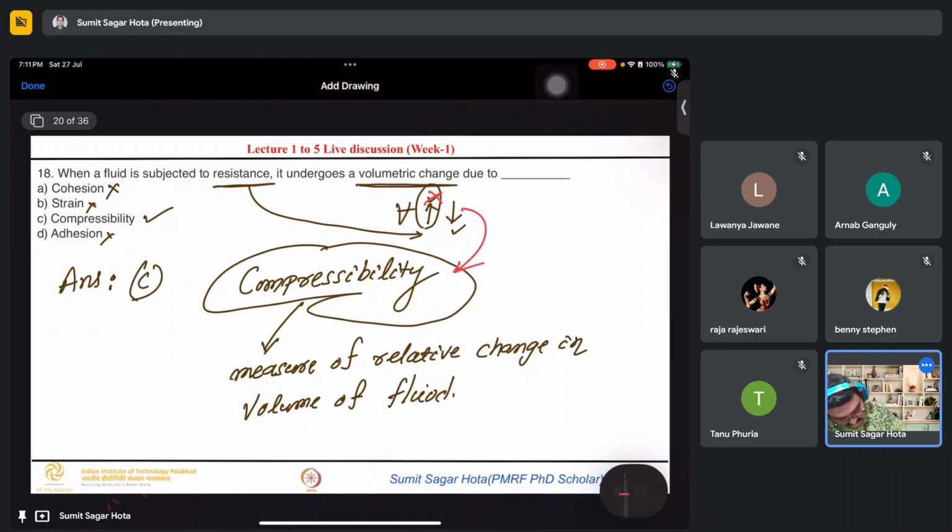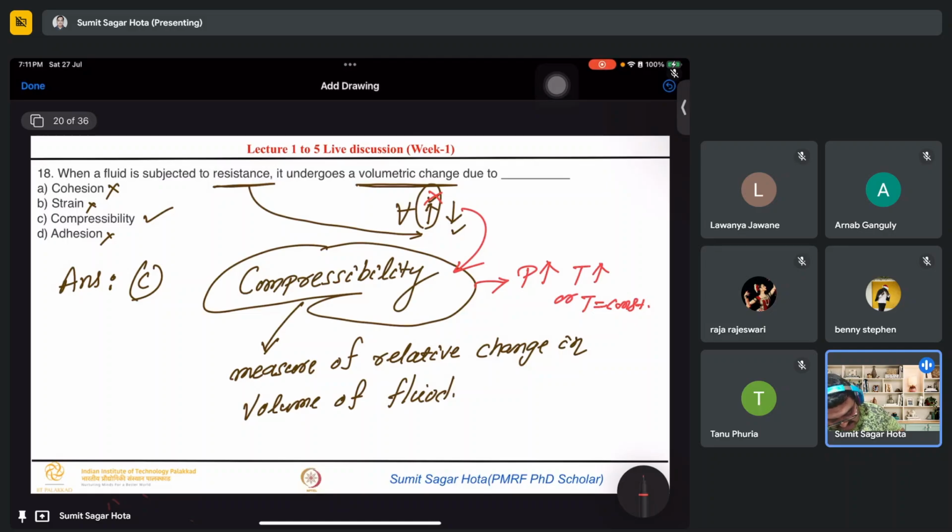And due to this compressibility, that means what? Obviously, due to this compressibility your pressure is going to rise, and because the pressure of the system is rising, the temperature is obviously going to rise, or it can be constant also. If the pressure rises, we can still make the temperature constant. This is possible when the system is very, very big. So maintaining constant temperature is also possible.